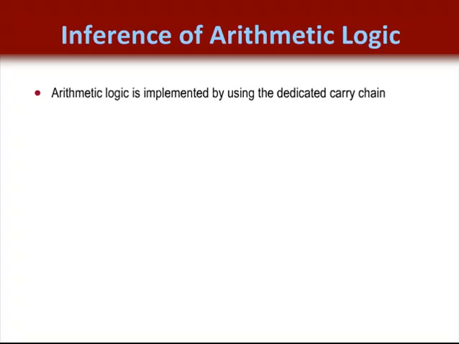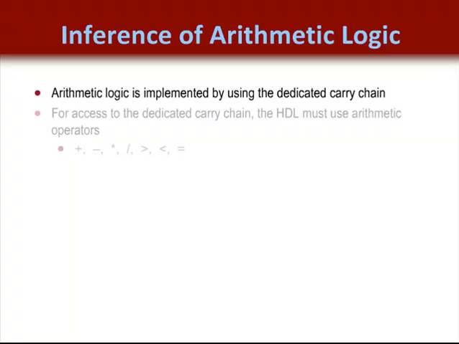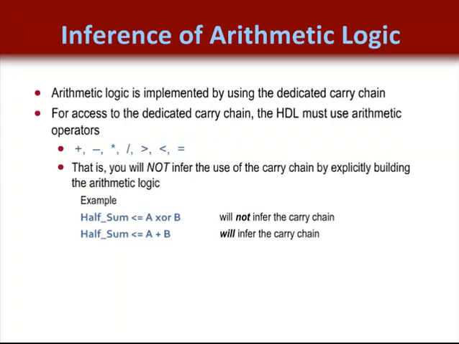As you probably already know, the carry chain is used for arithmetic operations. The carry chain can be inferred easily enough by using your standard arithmetic operators. But what you may or may not know is that you cannot infer carry logic when you are using gates, such as the XOR gate to compute a half sum. In this case, the synthesis tool will not be able to infer the carry chain.